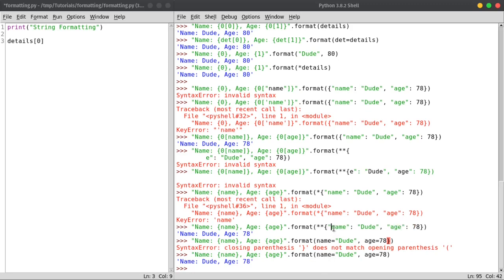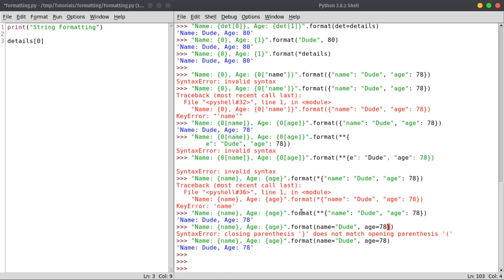Name is the name of that keyword argument, and then this is the value given to it. Age is the name of the second keyword argument, and then the value given to it is 78, the same thing that is here right now. Just keep that in mind. That's one of the uses of this format method, what makes it very efficient and functional.